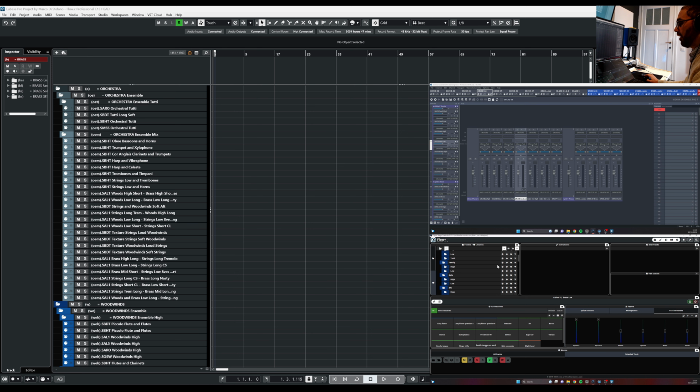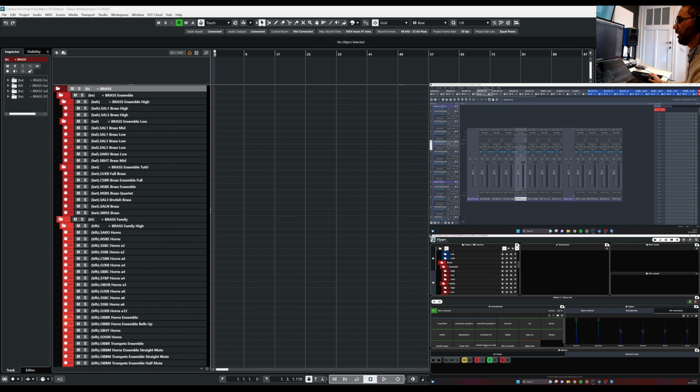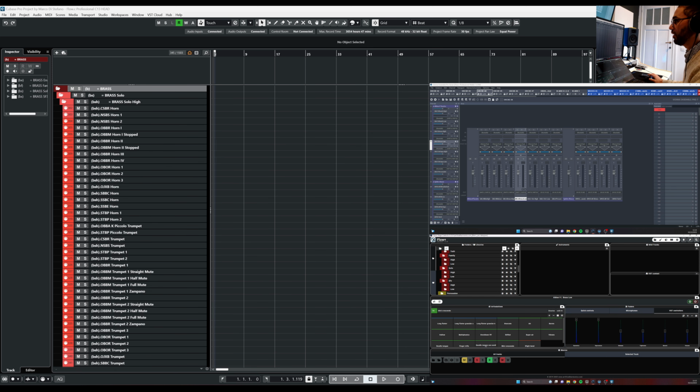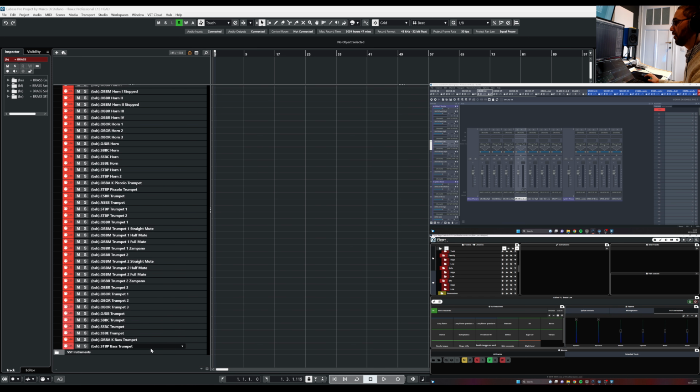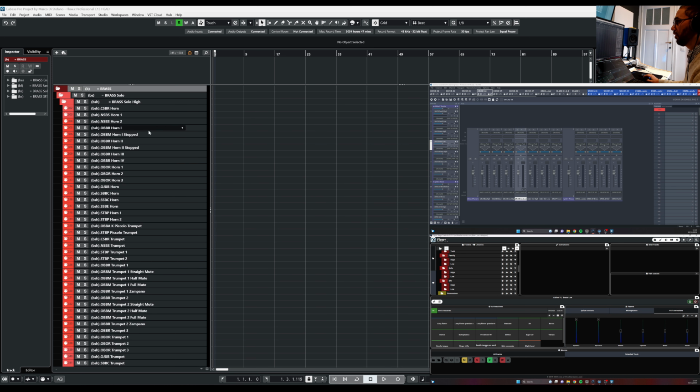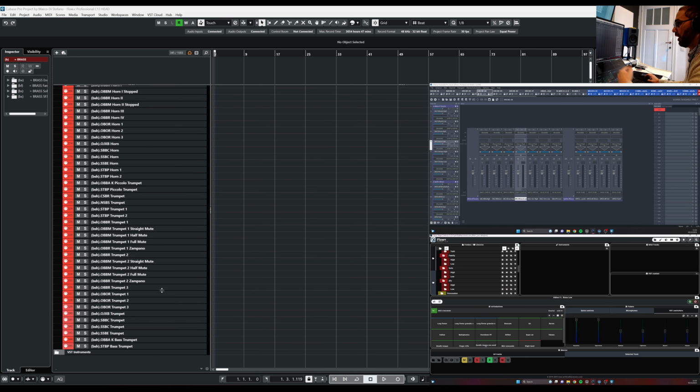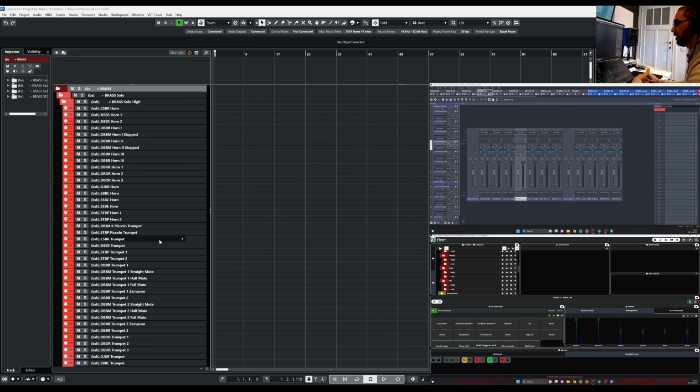But also, if, for example, you don't know which library you really need, but you know you're going to play with a brass section, you can just click on this button here on the folder and say, show me everything which is under the folders of brass. Or maybe you know that you need a brass solo instrument in the high section. So maybe you click on this one and say, show me everything which is under the brass solo high category. And here you can see those are all instruments from multiple libraries that are all linked to that selection. So it's a very nice way to also synchronize and control the visibility of what you have inside Cubase.